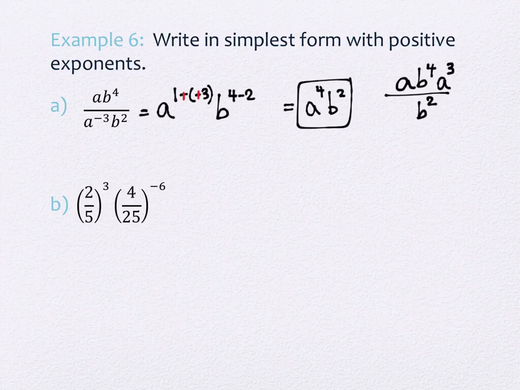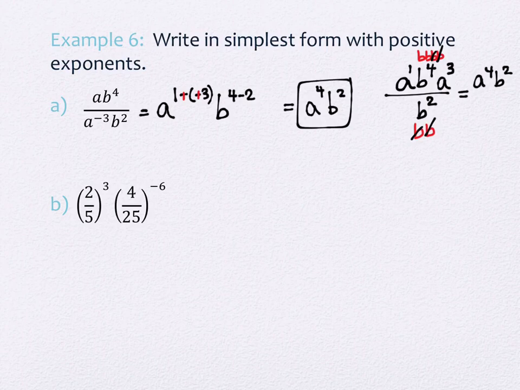And then I can either use a property where I add exponents or I can simply count. I have 1 a and 3 more a's. That's 4 a's, right? On the top I have 4 b's, right? And on the bottom I have 2 b's, so 2 of them cancel out. That leaves me with b squared. There's really not one way to do these things, and there's not one that's better than the other. Sometimes one will work better in a certain situation than the others, but in general, no kind of rule is going to happen with that. So take your pick.